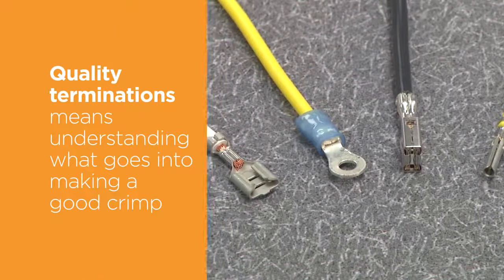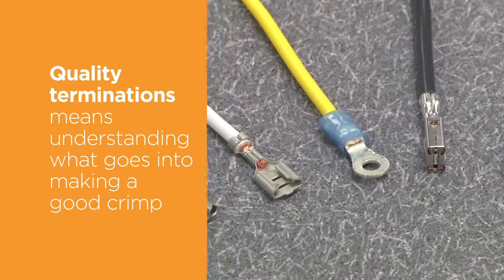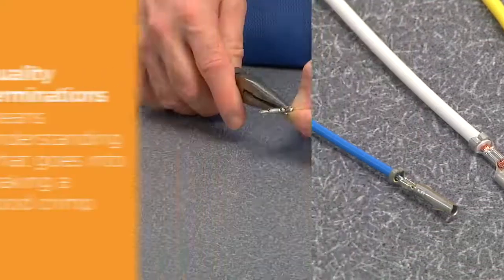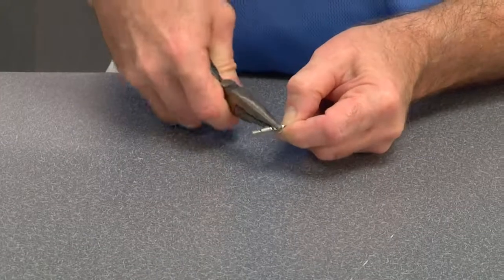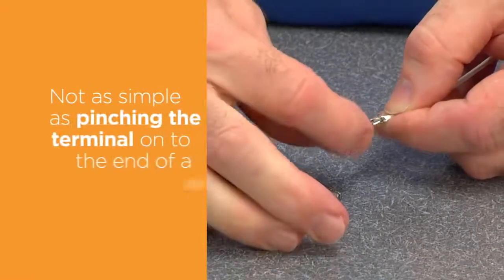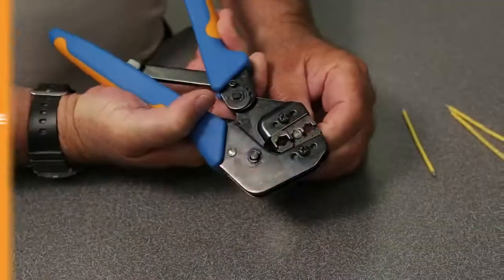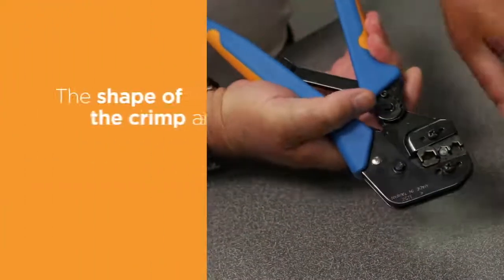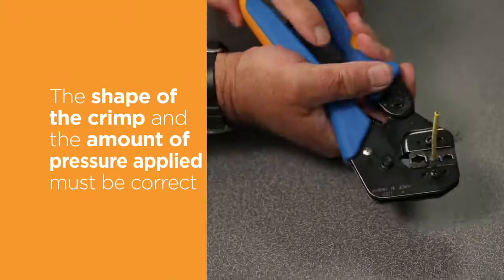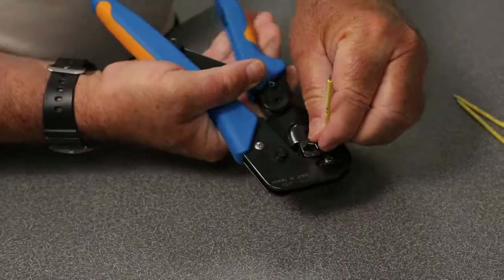Our years of experience have shown that quality terminations cannot be produced without understanding what goes into making a good crimp. The untrained eye tends to oversimplify the crimping process. It is not as simple as pinching the terminal onto the end of a wire. The shape of the crimp and the amount of pressure applied must be correct in order to obtain the desired performance and durability of the connection.